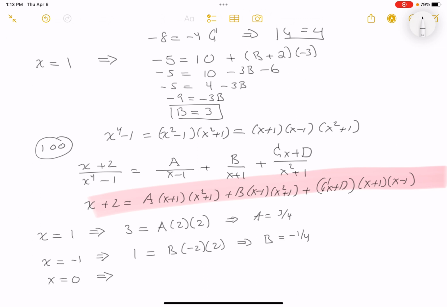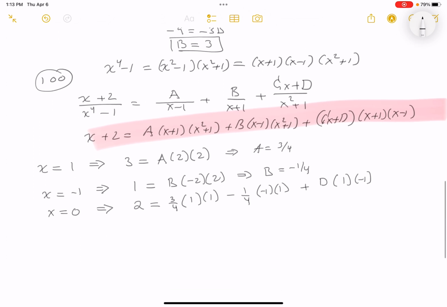The only thing that would disappear there is the C, though. But on the left side, I get a simple number 2. And then I get A, which is 3/4. And then I get 1, because x is 0. And I get another 1. Then I get B, which I believe is minus 1/4. And again, if x is 0, I get minus 1. We'll do the arithmetic later, by the way. And 0 plus 1 is 1. Then what do you get? Well, let's see. The C disappears, but you do get a D. And if x is 0, you get 1, and you get a minus 1.